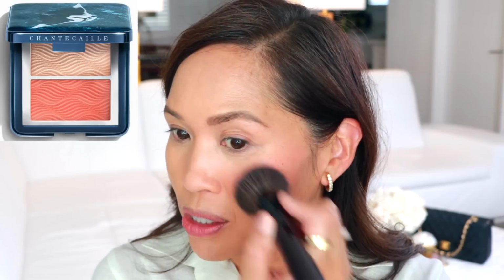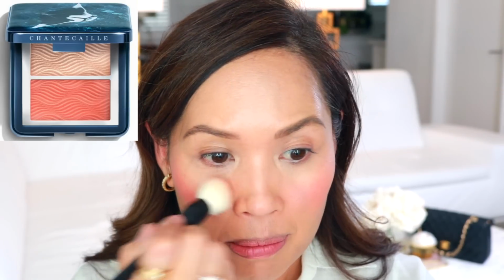It's very well loved at this point. So you can see there that it's quite visible. So I'm going to take that brush with the powder on it, the excess, and then just kind of buff it in. The cheeks really do just glow with this, and you can mix the two, the highlighter and the blush, together and apply that as well. I haven't tried that yet, but I saw that Janelle did that. There's the blush, so pretty.